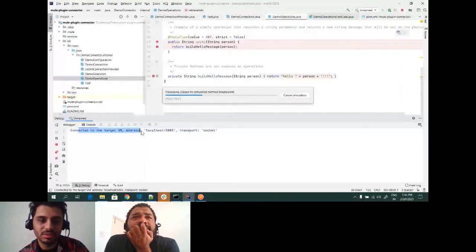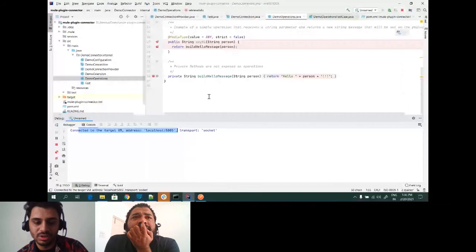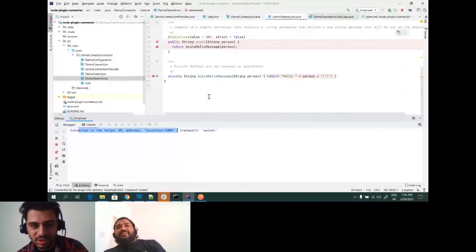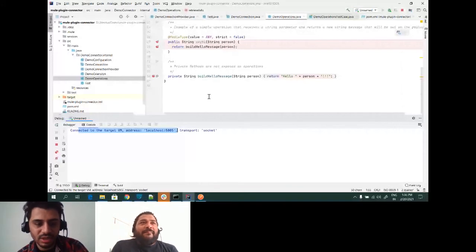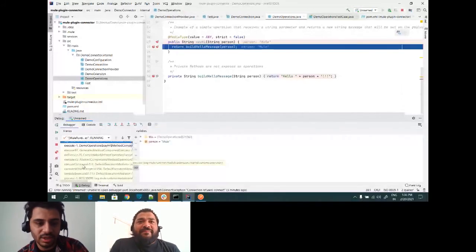This is the port which is exported by the remote JVM. I will do next. You can see it's popping up here. So I got my call here. The value I got is person as Mule. So I can do anything. I can keep track of whatever things I am getting.